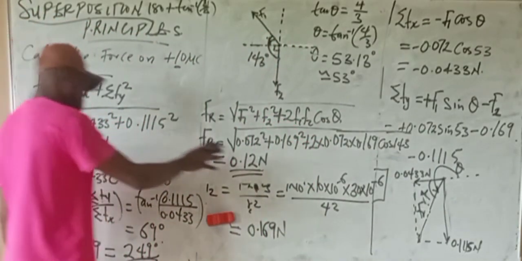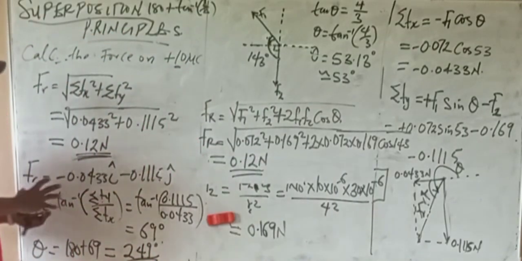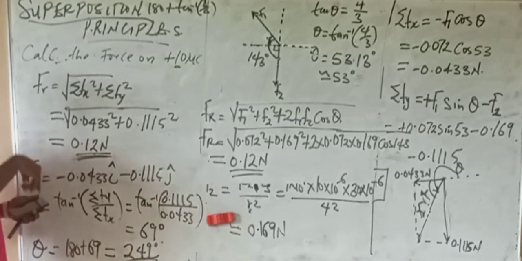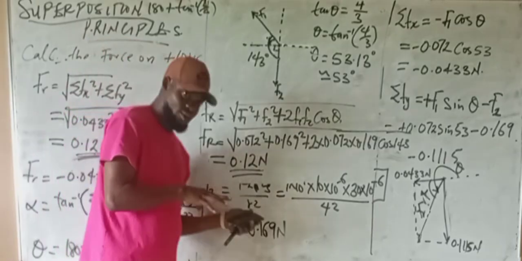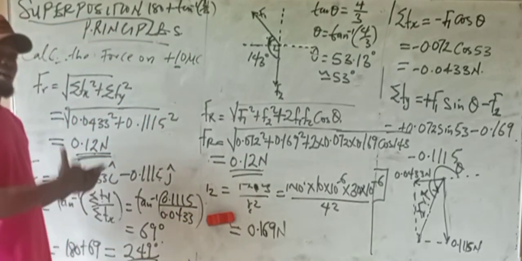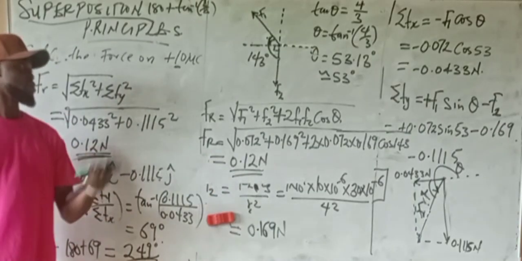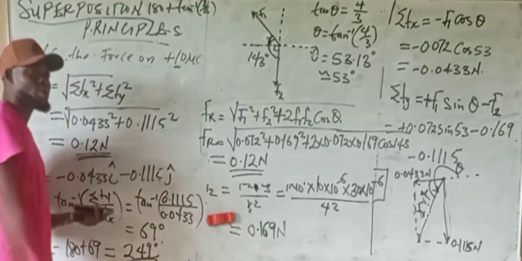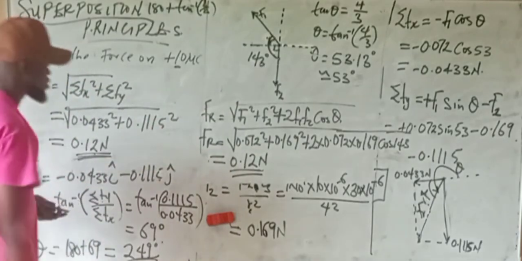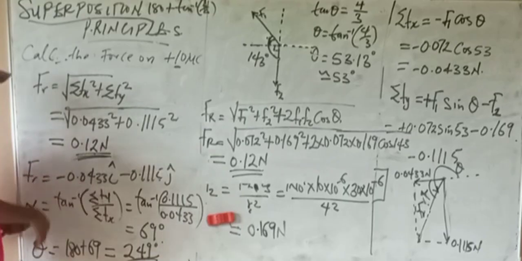But to get the direction for this, it will be somewhat complex. If you check our channel, there's one video on the parallelogram law of forces. Check it. I solved something like this using the parallelogram law, and also used it to look for the direction. But this formula is mainly used for calculating magnitude when you want to be very fast. The direction will still be somewhat complex, but the direction using the other method is actually simple.